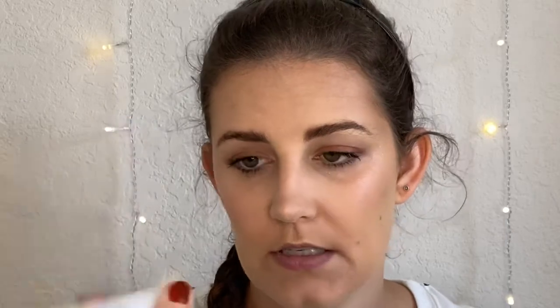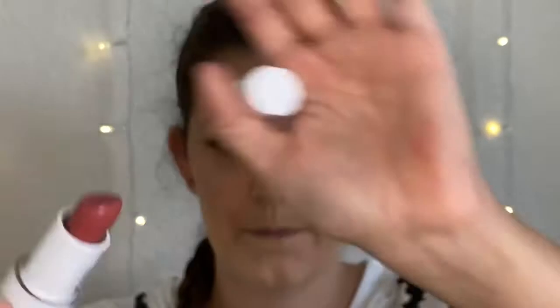Last we're going in with a lipstick — I have one lipstick from Milk Makeup in the shade Deuces, which I thought was a perfect shade for fall. I'm going to line the lips with a lip liner I got from a BoxyCharm subscription box, and then apply the lipstick. I love that color and that formula is so smooth — it feels like I just have a balm on my lips and not a lipstick. I'm terrible at lining my lips. My lips are so small so they look a little odd, but I love the shade and I think the formula is great. It looks really nice on the lips.